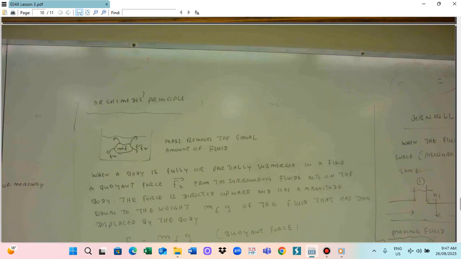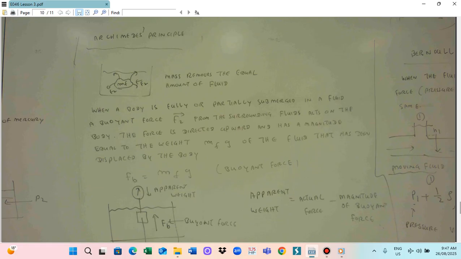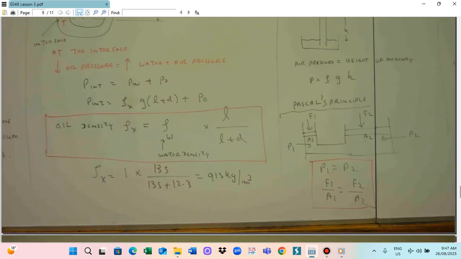Hydraulic jack means that in the car workshop, a mechanic presses with a little force so that the whole car can be lifted by the hydraulic. So this hydraulic principle, the Pascal principle, is utilized in the design of the hydraulic jack.